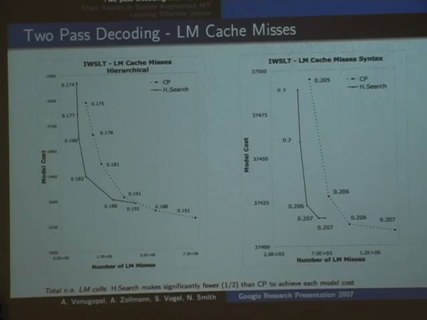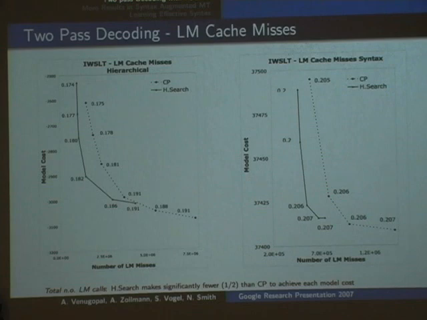This is primarily just for an understanding of how well the blue score correlates to our models. The blue score is the automatic evaluation metric for machine translation that's not based on our models. It simply compares the translation you output versus some reference translations. And so what we see here are these two systems, and we're evaluating the number of language model cache misses. So we're asking which system with the fewest cache misses can get to a low model cost.